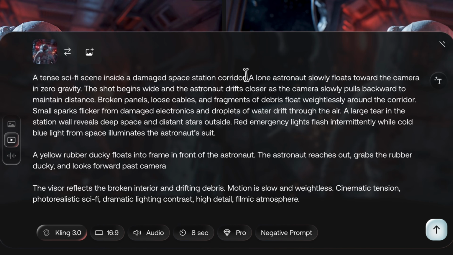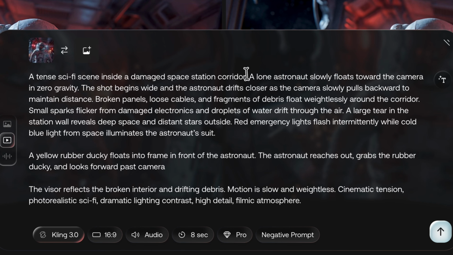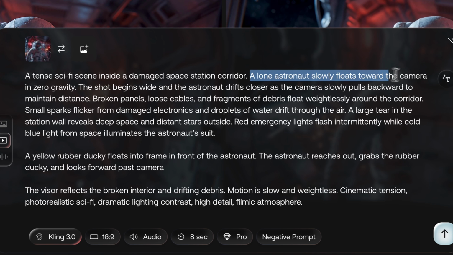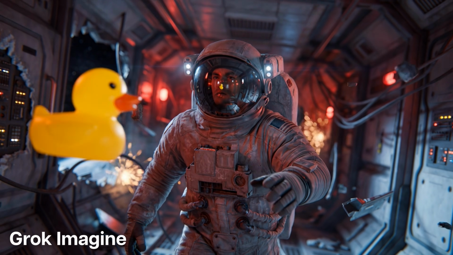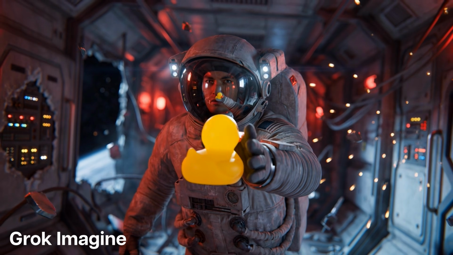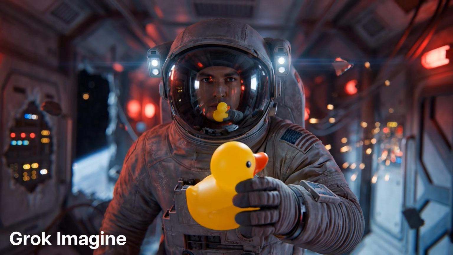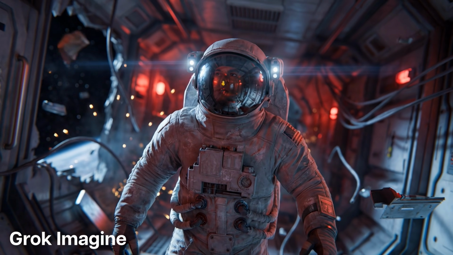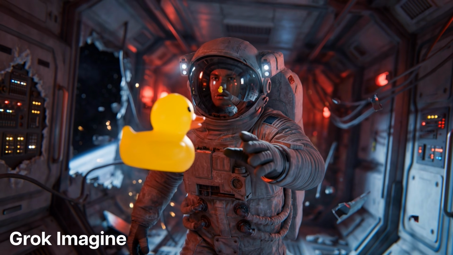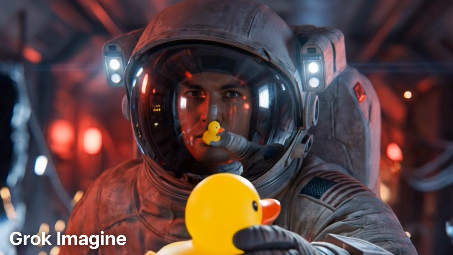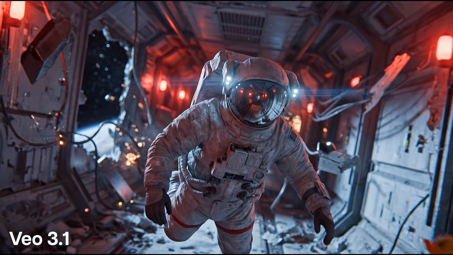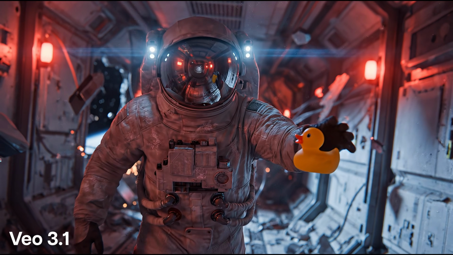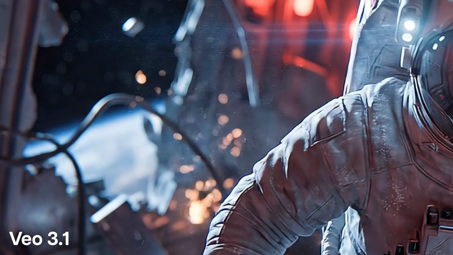Now for shot 2. Remember, this is a start frame prompt. I have asked the astronaut to explore the damaged space station and have an object float in from off screen. Grok Imagine looks pretty good overall. We've got the rubber ducky coming in and all of the background debris and sparks look pretty good, as does the movement of the astronaut, but I don't really like that it got rid of the reflection in the helmet. That's a problem. Veo3.1 on the other hand kept the reflection intact, but all of the sparks and debris floating around look really weird and artifacted.